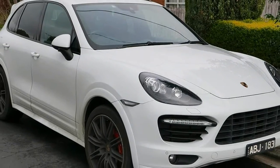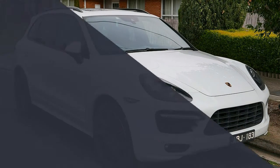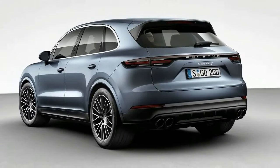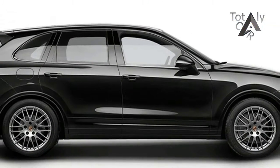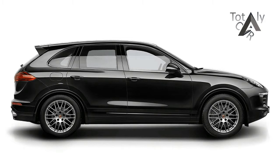The headlights are an evolution of the last Cayenne, while Matrix beam LED headlights are just one of the high-tech additions to the car. There's a wide grille set underneath, while an increase in dimensions means the Cayenne has greater road presence than before. There will only be two versions of Cayenne at launch, the Cayenne and Cayenne S.